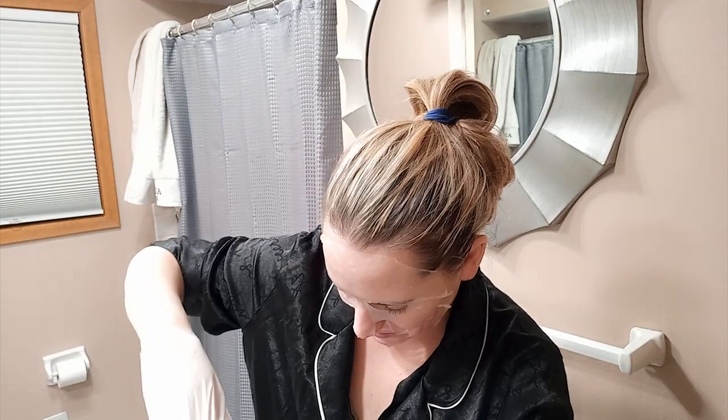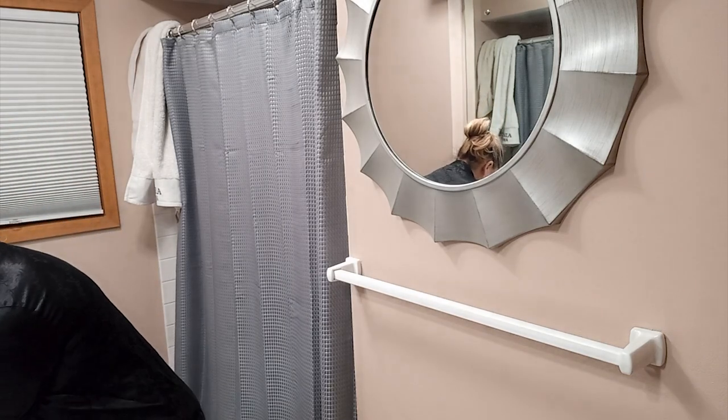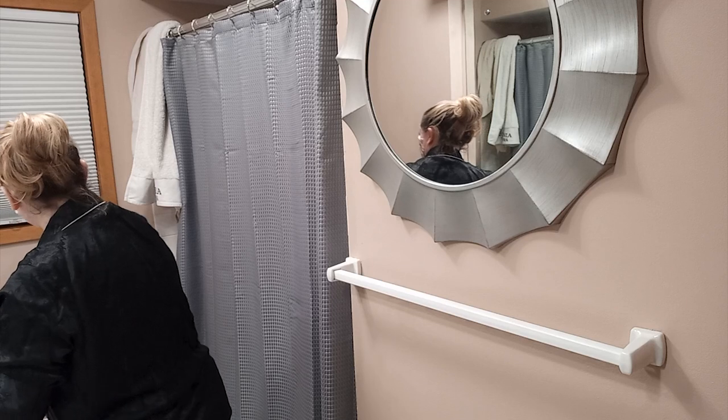Hey guys, so it's been about 20 minutes. Now I'm going to start by taking these hand masks off, which stayed on nicely. But I really can't stand when the inside of my hand feels all gooey and slippery. When I normally apply lotion on my hands, I just apply it to the back sides and then rub them together, because I just don't like my entire hand feeling slimy or getting it all over the keyboard or my hair. So I'm going to quickly rinse it off, which kind of defeats the purpose, but whatever. I do think they did some good moisturizing, though, even if I did rinse it off.